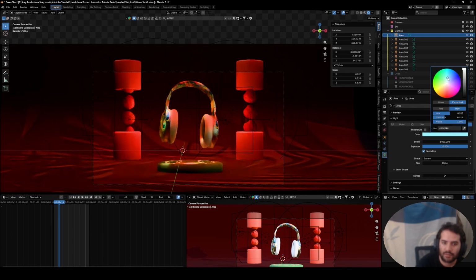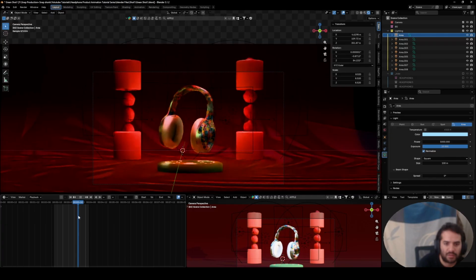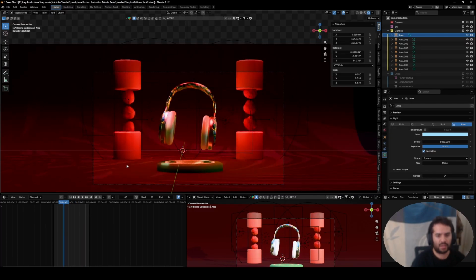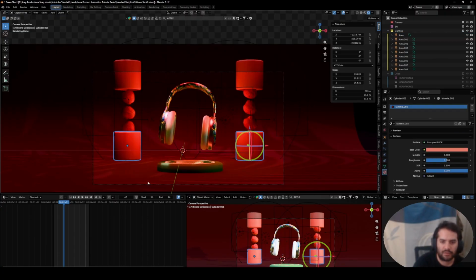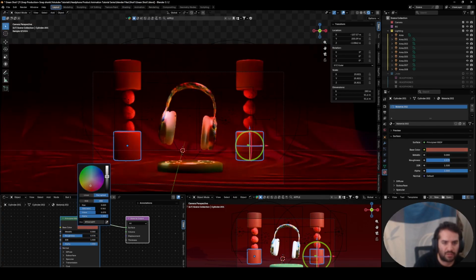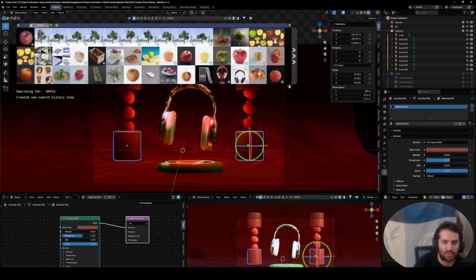Let's make that. Yeah, it doesn't hurt to change that. I think simplicity is good. In the first scene we had a couple cubes and shapes, but now we just have the apples in the cylinder. You can also change the textures of the cylinder. Let's just make sure it doesn't show off too much. Maybe you can darken it a little bit. You want to make sure the headphones are the star of the show.